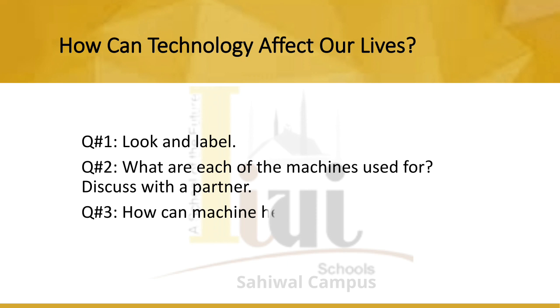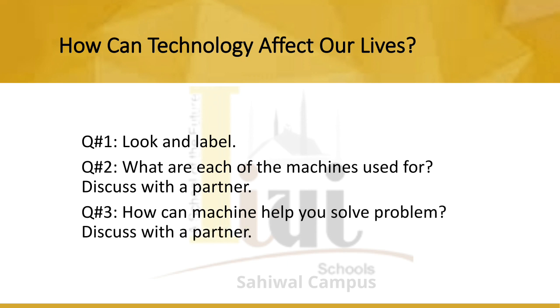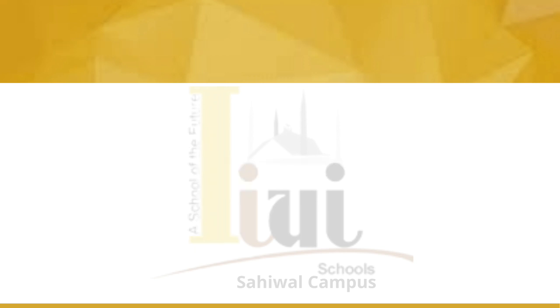Question number 3. How can machines help you solve problems? Discuss with a partner. So here you have to write how a machine can help us to solve our problems, how a machine can reduce the amount of energy, and how machines can help us in doing harder jobs easier.